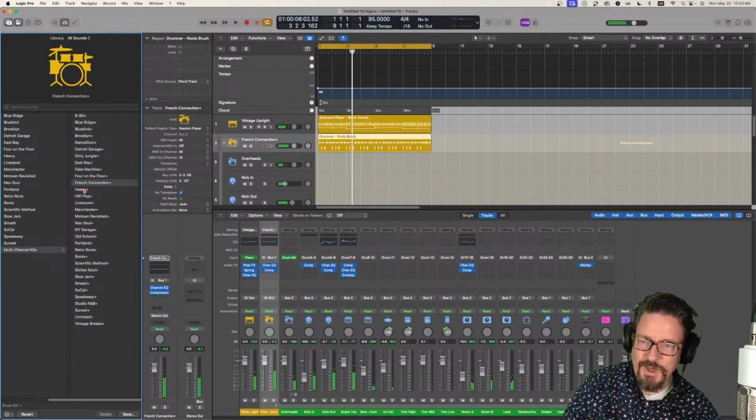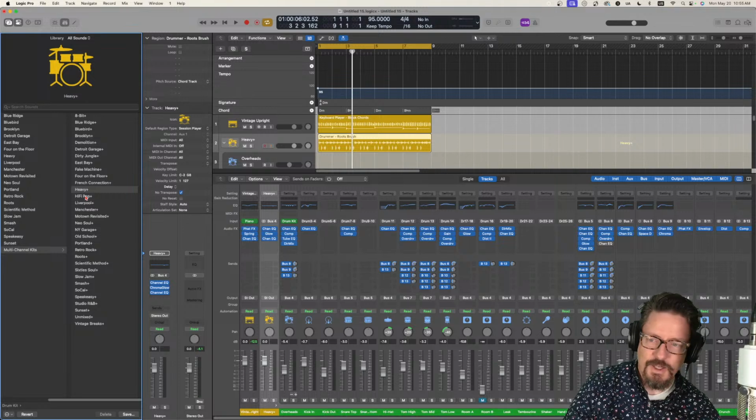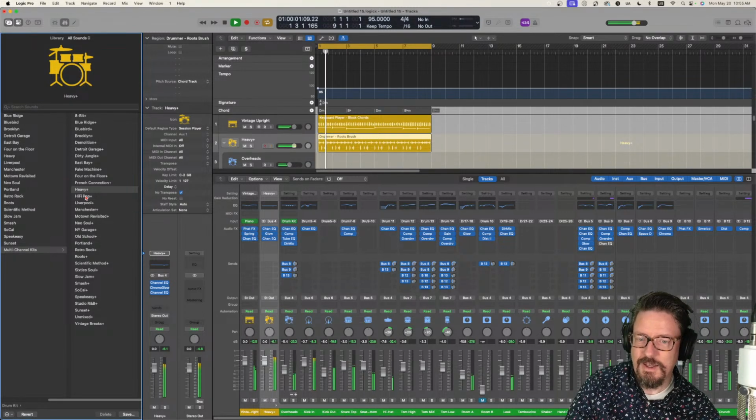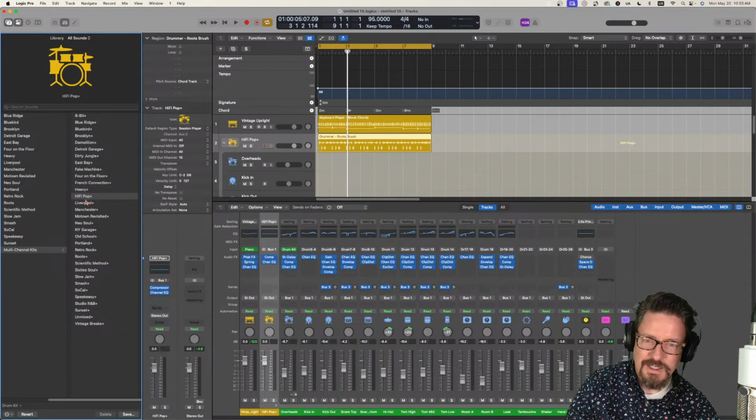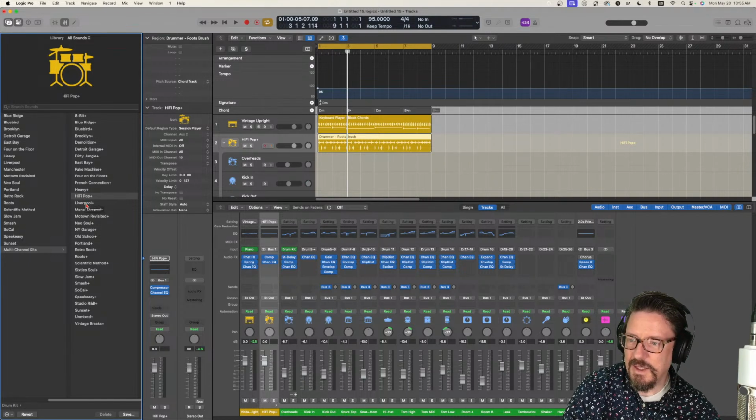Doesn't sound bad. We don't need all those other effects. I'm sure this is going to be SoCal. No thanks. But maybe in the right situation. So that's another one of those affected kits.